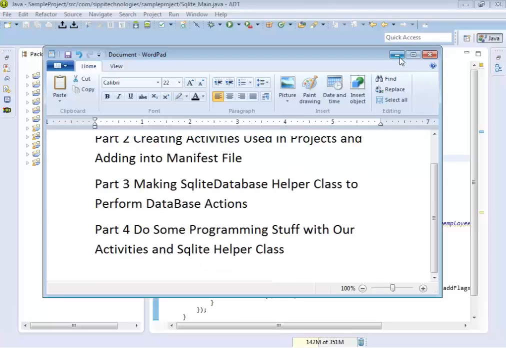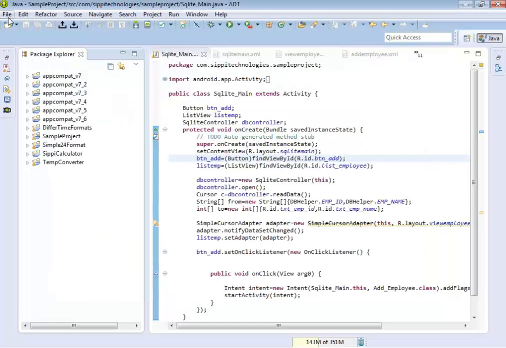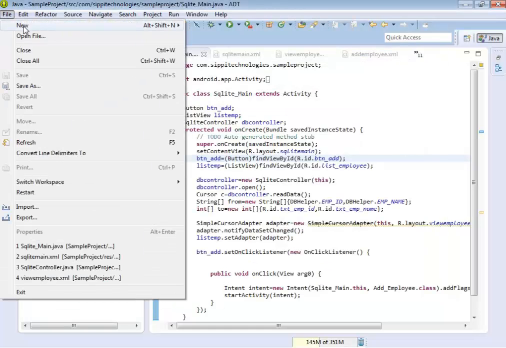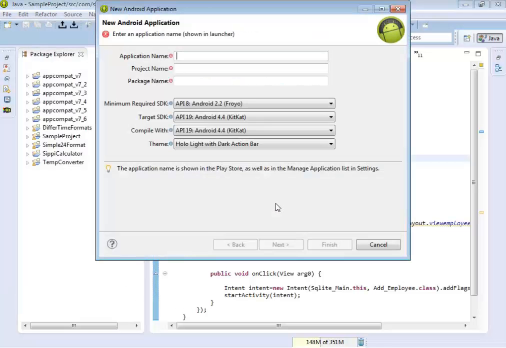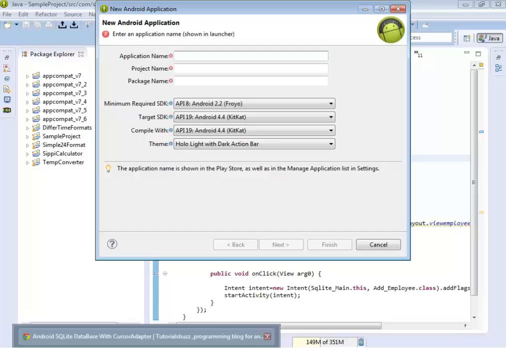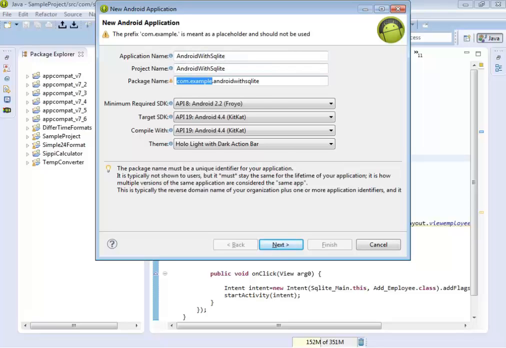So let's start our first part. First of all, create a new project. Give the name of this project Android with SQLite. Change the package name to technologies.